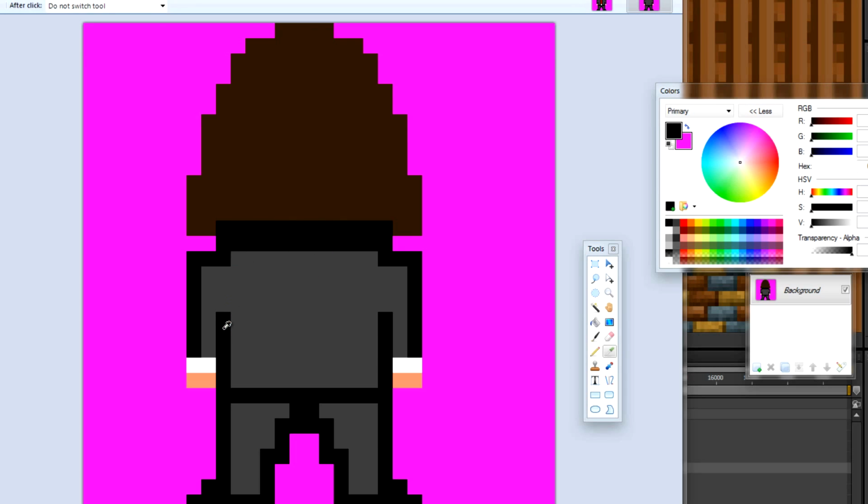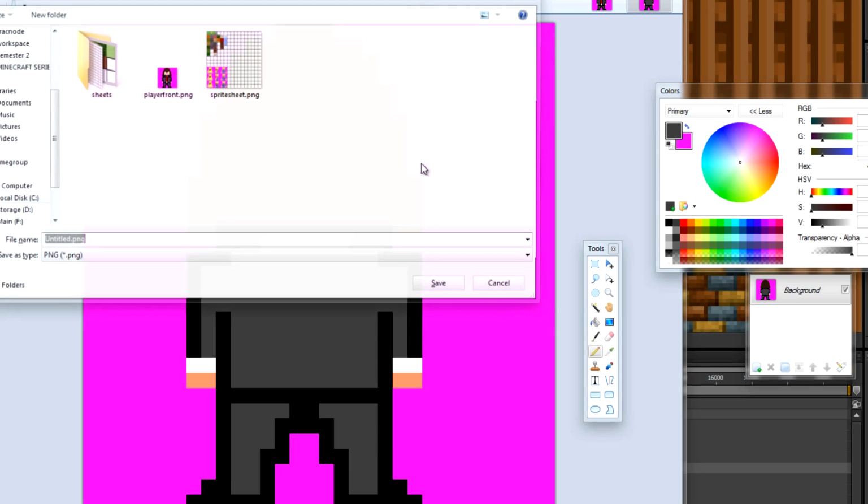I do think, do you guys reckon that's just a bit wide? That's why it doesn't look great. I don't know. I guess we'll leave it at that. That looks pretty good. We won't do animation just yet because that will take way too long. Oh, we could, by like lifting one leg, I guess. That's alright. So this is player back.